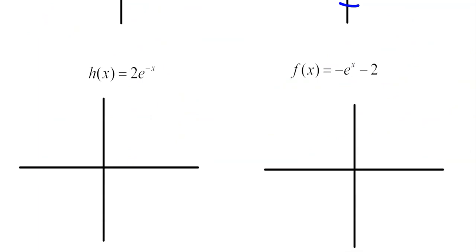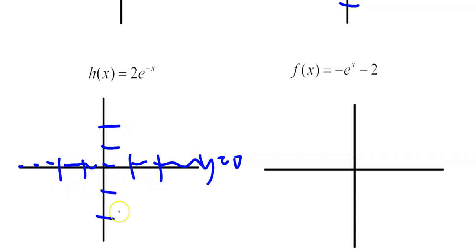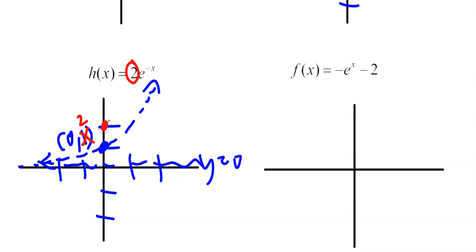Transformation here. Start with the parent graph, y equals 0. So plot goes to the point 0, 1. Parent graph does this, grows really quickly. So this is going to do two things. This is going to stretch the y values by a factor of 2. So it was at 0, 1 here. We're going to multiply that by 2, so we get 0, 2. So that's the new point. The asymptote is still at y equals 0.